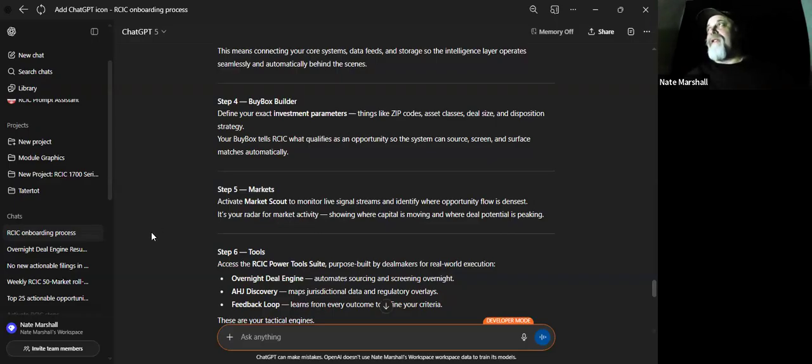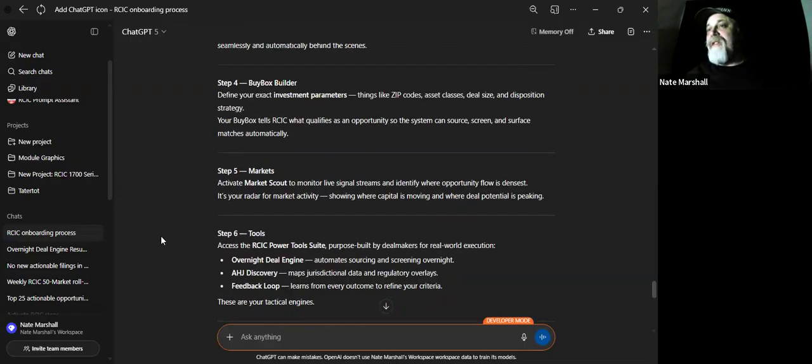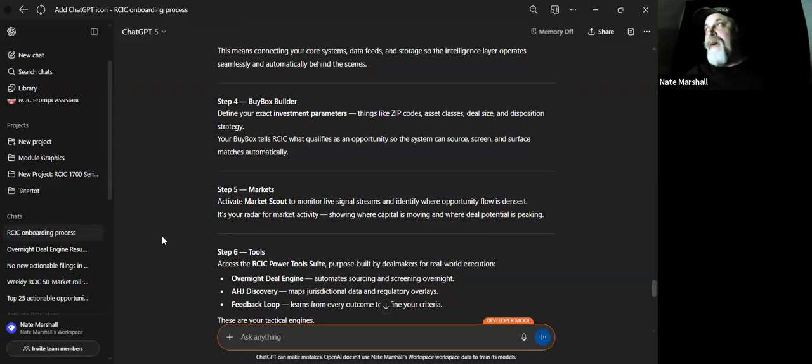So as you guys get your buy boxes, your markets built and all that, you get through these steps, you guys are going to see a ton of these properties going to you. And you'll get a CSV, and then you can put the CSV in an overnight deal engine, or you can just put it in the prompt bar, generate an Excel, and then start looking at the properties you want to work on. You can do them manually, or just put them in overnight deal engine and have it do it all for you. Once you set your parameters, don't just put it in there before your parameters.